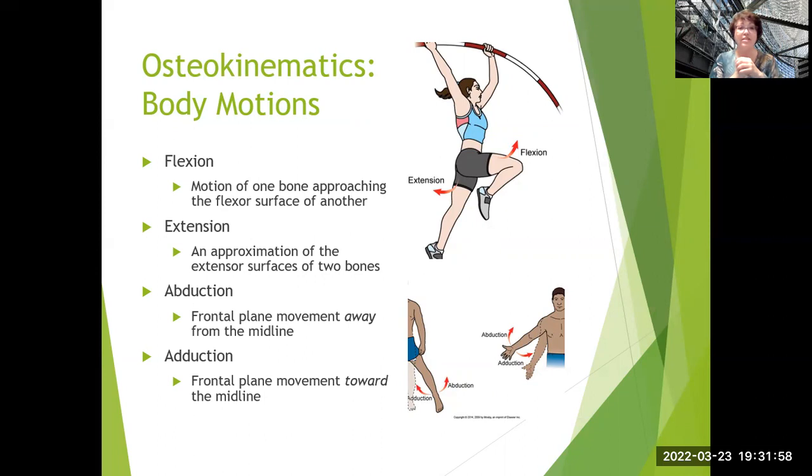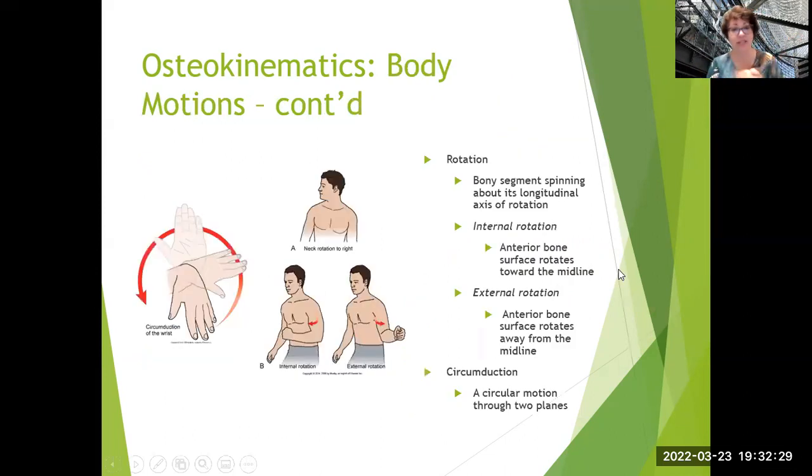Abduction is frontal plane movement away from the midline. So think of a jumping jack. And adduction is frontal plane movement toward the midline. Okay, and practice these all in your body so you get it not just in your brain, but in your body. And for every exam, you can have a cheat sheet. It's your body. You can take that with you to every exam. In fact, I'd recommend it. It's pretty hard to take an exam without your body.